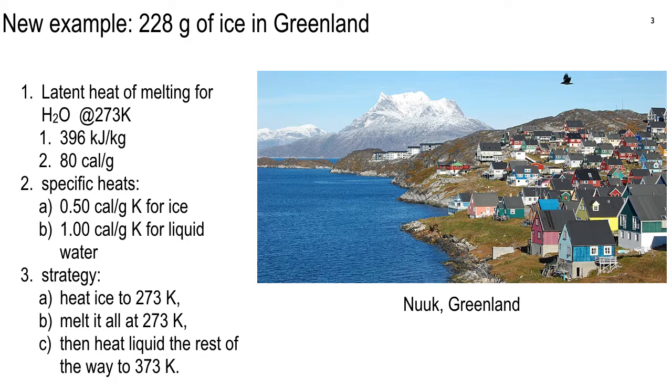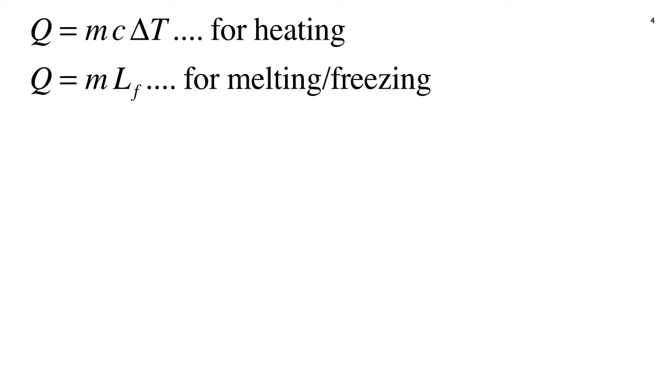Okay. So here are the two equations that we use. The heating equation, MC delta T, not MCAT, which I saw some helpful students type in last night in discussions. Yeah, MC delta T. And then the Chuck Norris formula is just however many grams you have times 80 calories per gram. If it's water. Now, if it's copper or CO2 or any other substance, it might not be 80. It might be 305.7 calories per gram. But for water, the melting heat you have to add is 80 calories per gram.